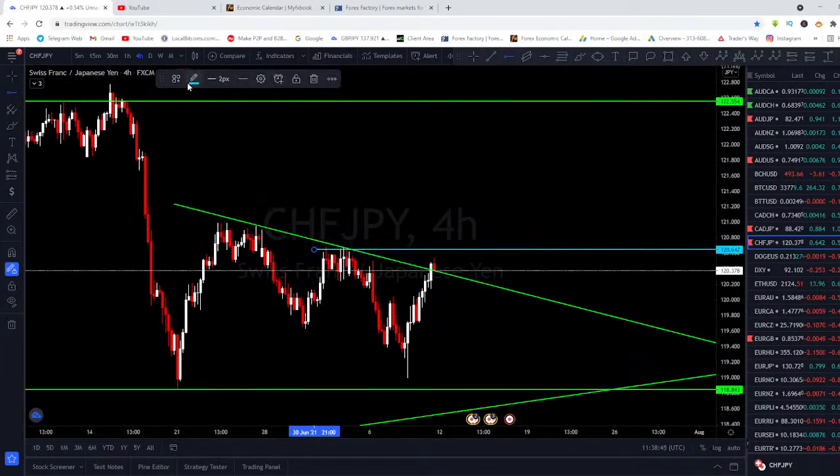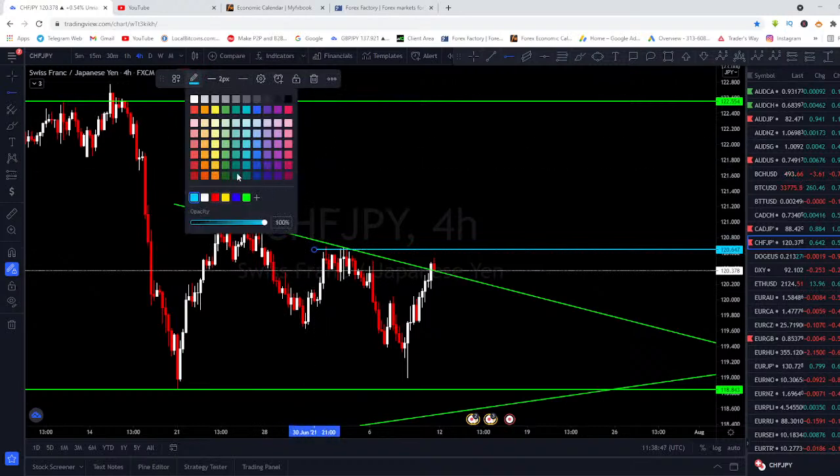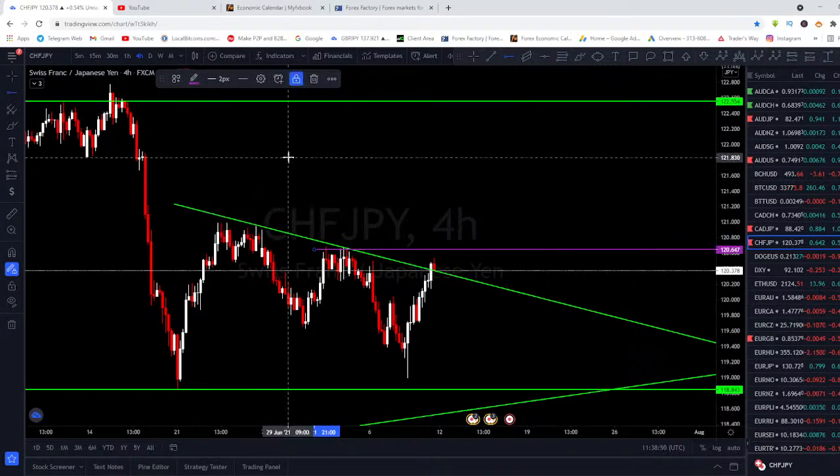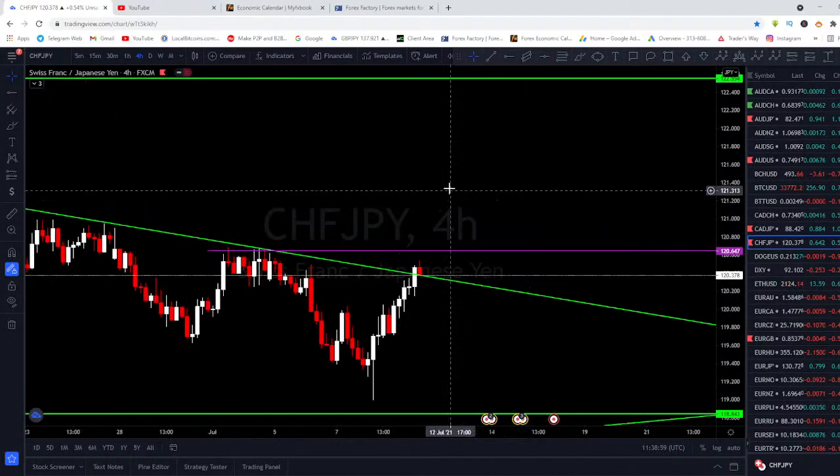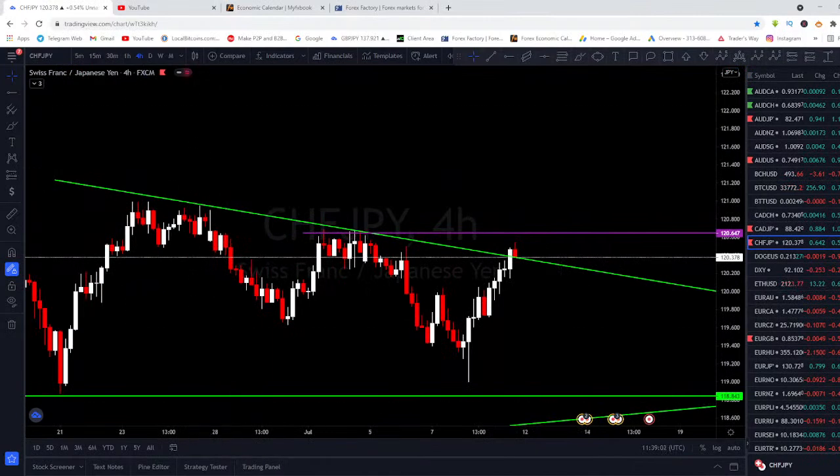So this is another resistance line again on this 4 hour time frame. Remember we started on the daily time frame. This is 4 hour time frame now. So wait for whatever is going to happen around this area. So yeah, we don't trade with indicators, guys. We are price action and naked chart traders. So I personally trade with naked chart and price action. That's how I personally trade. I don't know how you trade, but I told you how I trade.